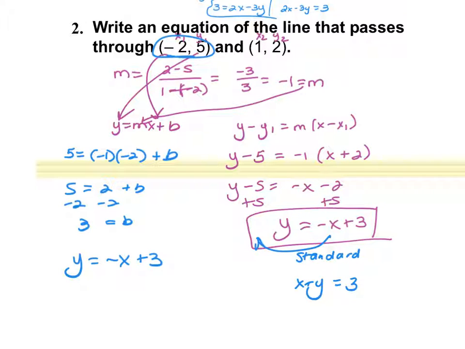Questions? Everybody still good? What's standard form used for? Honestly, just to put it into that form. You could get a shortcut of a slope out of standard, like -a over b is a shortcut of a slope, but really it's just a format in which they sometimes ask for your answer to be in. You can find intercepts really quick from standard because you just plug in 0, which eliminates one term, and solve it, then eliminate the other term and solve it. But really it's just a different format.